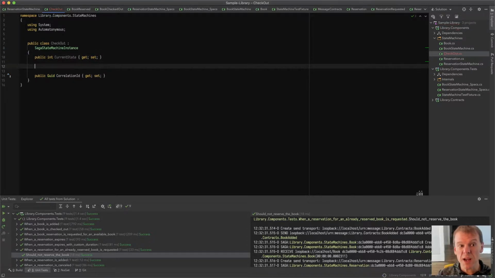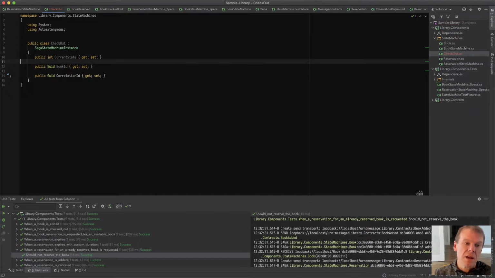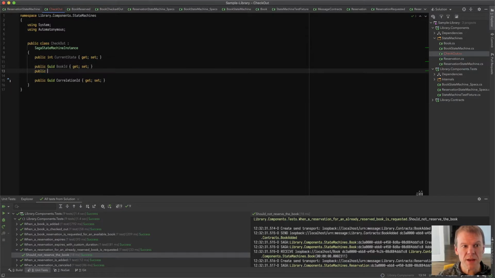We're probably going to need a book ID because if they've checked out a book, we're going to need to know which book it is. We'll also put a timestamp of the date that it was checked out, so we'll just call this the checkout date.